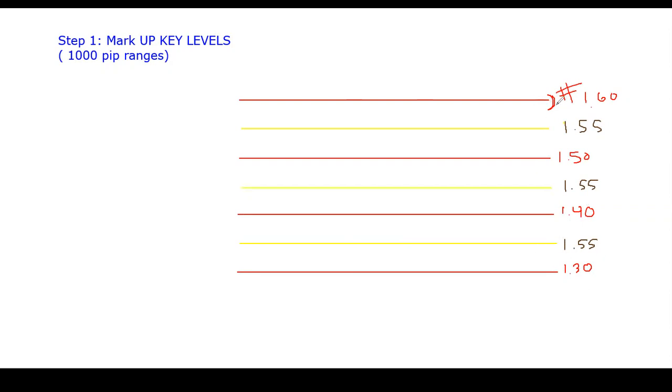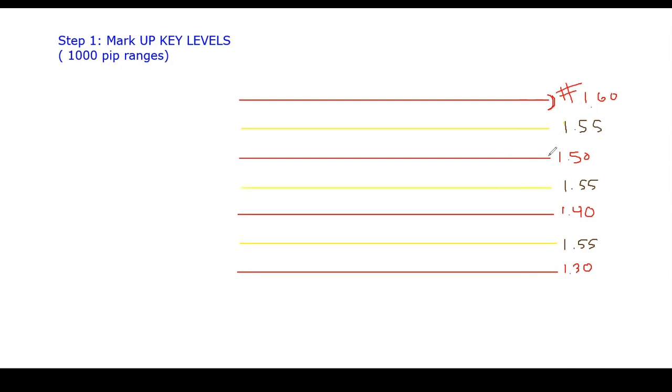After I do that, guys, I typically just leave it at that. Now, what I showed you in the PowerPoint requires you to cut this range in half, this range in half, this range in half, this range in half. So essentially what you have is in between each 1,000 pips is 4 250 pip ranges.